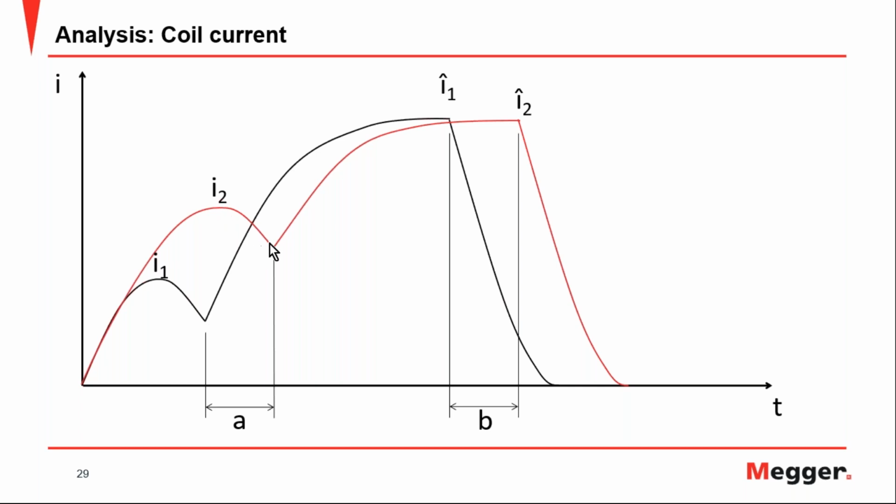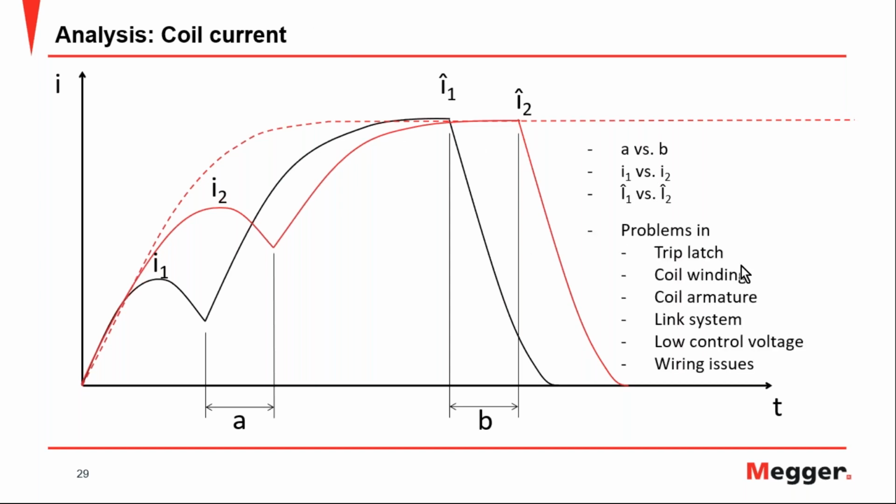And then if that is happening, you will have more of a difference in time for that plunger to go to the end of the travel of that plunger. And of course, that may also generate a delay here. Now, there could be situations in which you don't have a delay here, you have just a delay in this side. And that's when you do the comparison of the times, and that will give you some indications of the trip latch, the coil winding, different issues that could be happening with the different elements in the circuit.